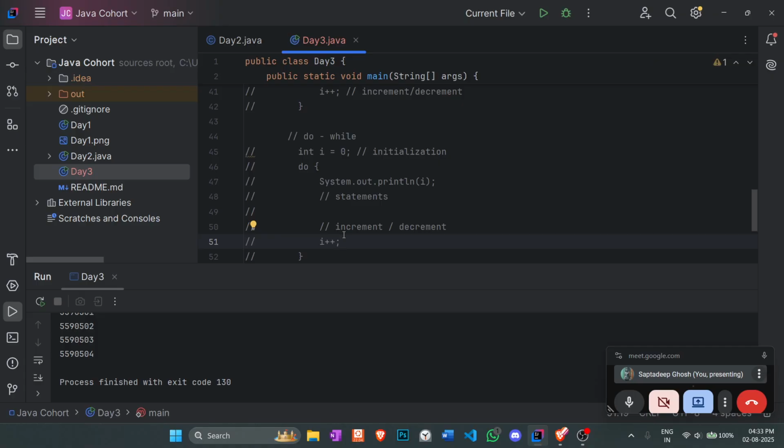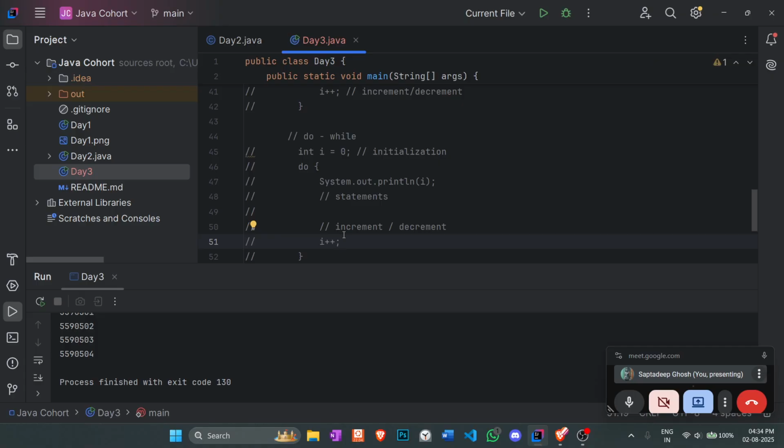So do while loop is basically used when the user wants the first execution to be done. They don't have to check the condition first. You do some work and then check whether it is true or false, and then continue or break from the loop. Got it? That is the difference between while loop and do while loop.